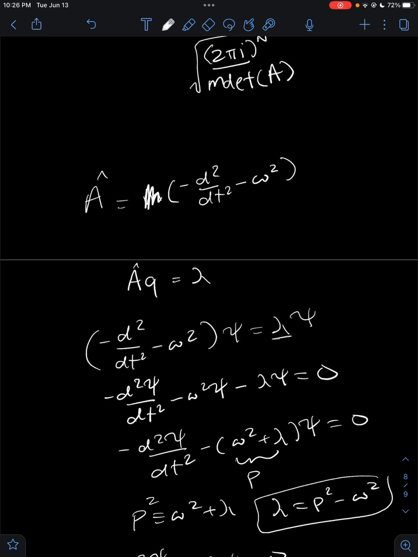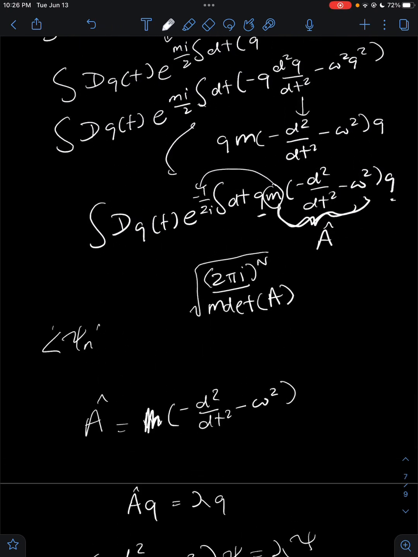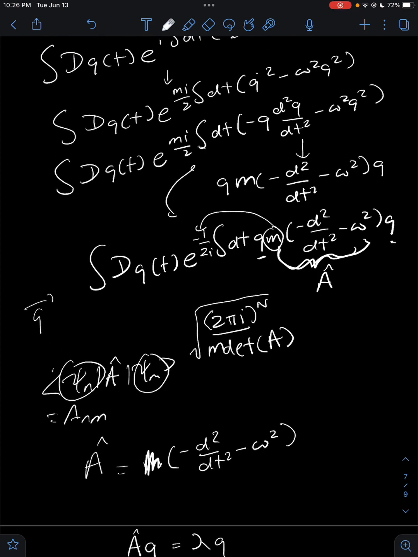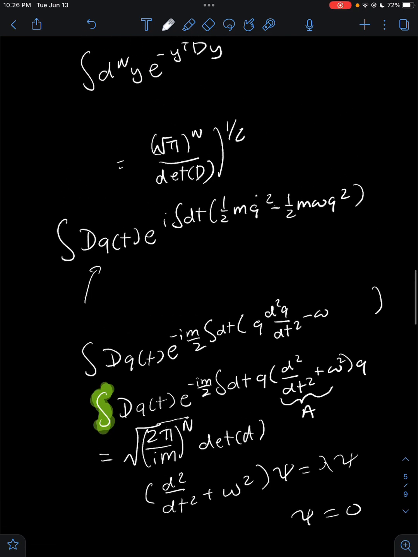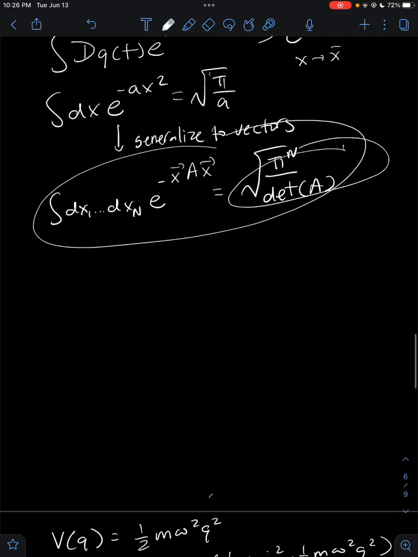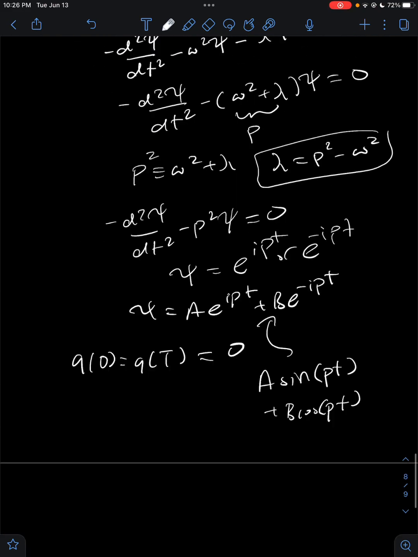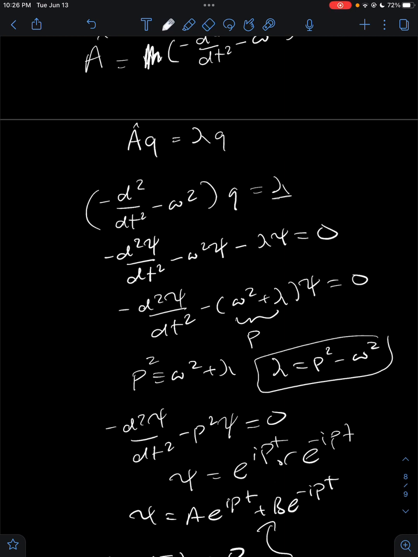I'm used to writing it out outside because of quantum mechanics, but it should be q. The reason is that we said ψ_n, A hat, ψ_m was like A_nm. These vectors, remember we said q was a vector, and we were replacing this with q. So the vectors we should be using should actually be q of t, which are functions. Instead, just replace all these sides with q's.